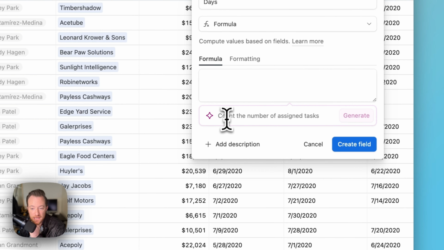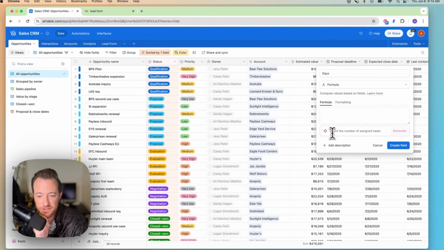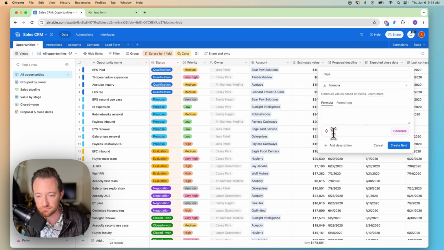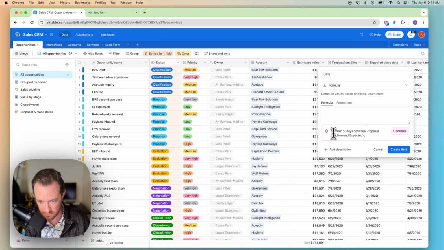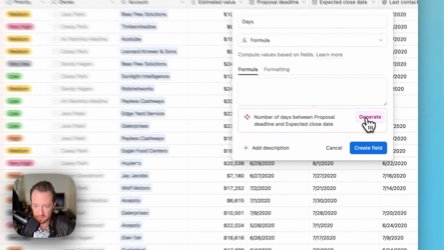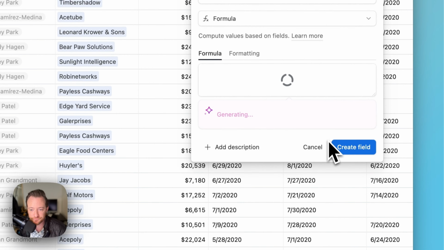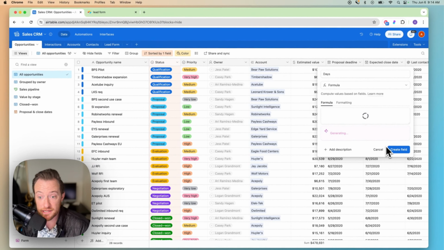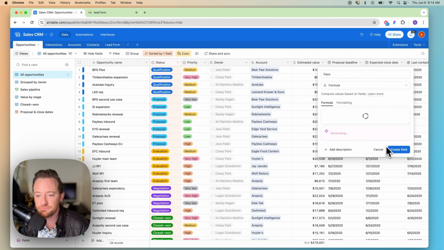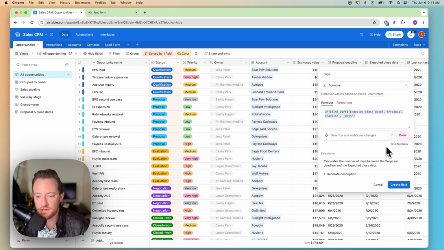Okay. And then what you can do is you can just tell it what you're looking to accomplish. Okay, so number of days between proposal deadline and expected close date. I'm going to go ahead and click on generate. And it's thinking. Now that's pretty cool.